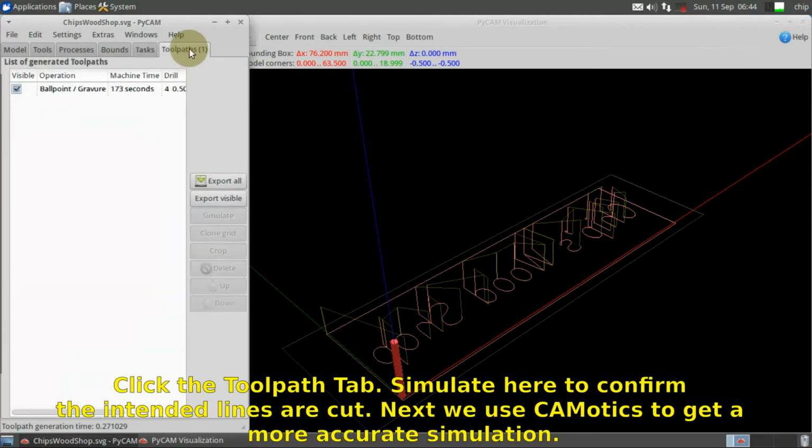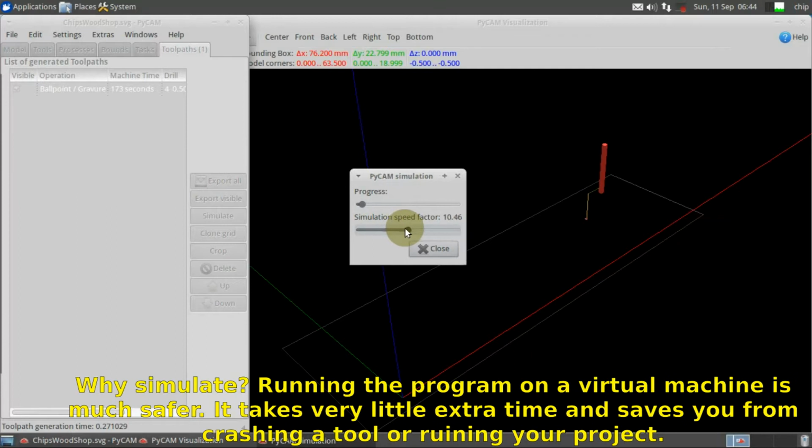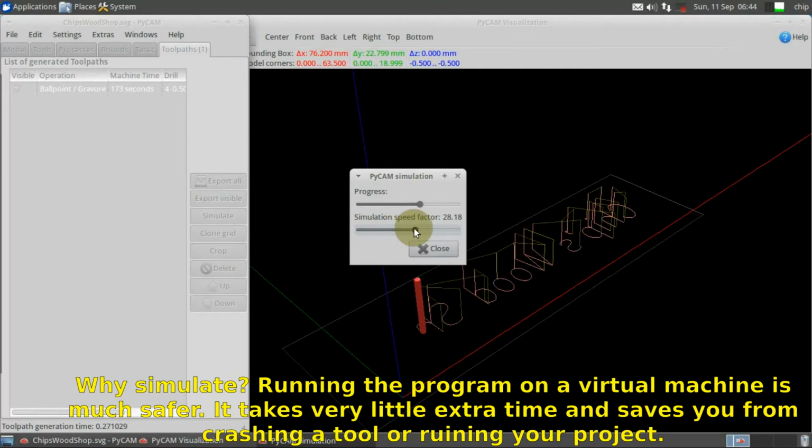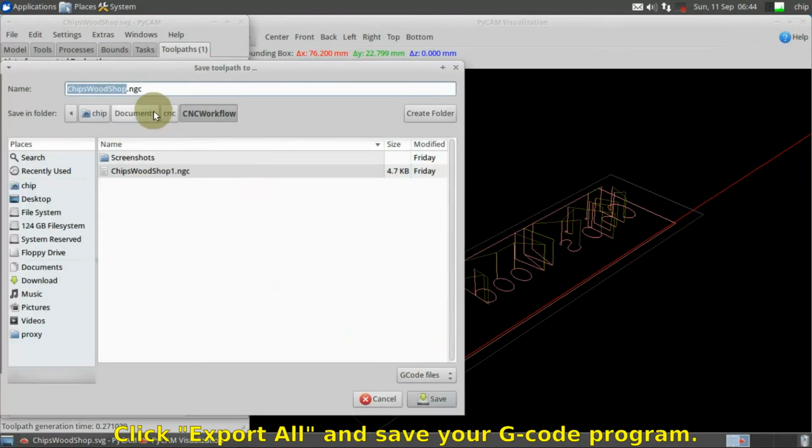Click the Toolpath tab. Simulate here to confirm the intended lines are cut. Next, we use Camatics to get a more accurate simulation. Why do we simulate? Running the program on a virtual machine is much safer. It takes very little extra time and saves you from crashing a tool or ruining your project. Click Export All and save your G-code program.